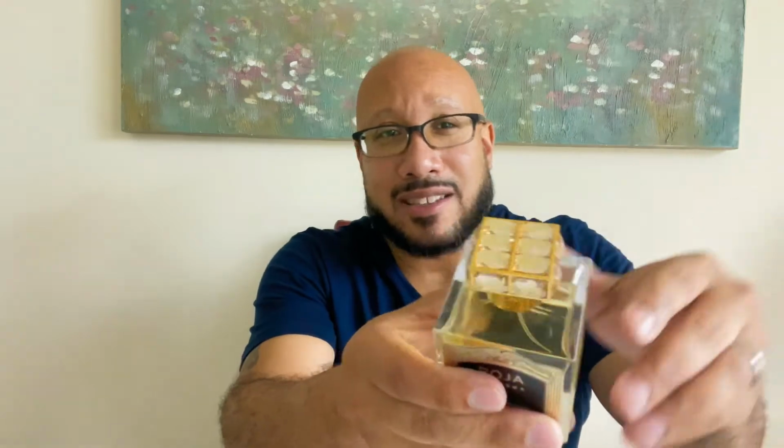This beautiful bottle here, thick glass, your pertinent information is on the bottom of the bottle, and this cap, you guys know Roja caps never slouch on the quality. Roja's signature is etched in the cap there. The presentation for Roja fragrances is nothing short of a masterclass in art.